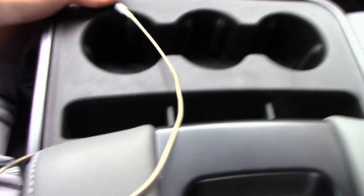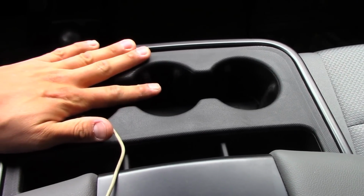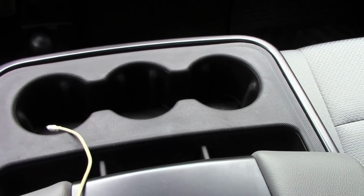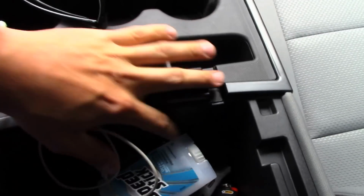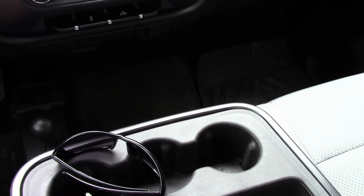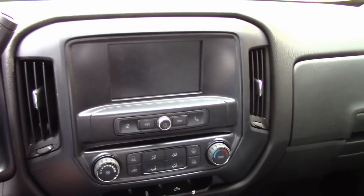Now, I do like that the center seat folds up. Other models, like the All-Terrain model and all the other Chevy models, don't come with a 6-person seat, sorry. So I like that. That's a pro to me. A lot of people don't like that. I do. But when I plug in my phone, the USB does not work down here, so I'm going to have to take the vehicle in. A con to that is that Chevy needs to borrow the vehicle during the day, not on the weekend, because they have a guy from another company coming to look at it, because Chevy doesn't specifically deal with warranty coverages on electronics, so that's stupid.